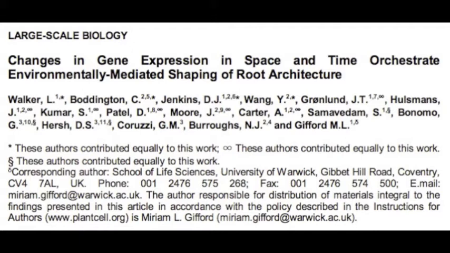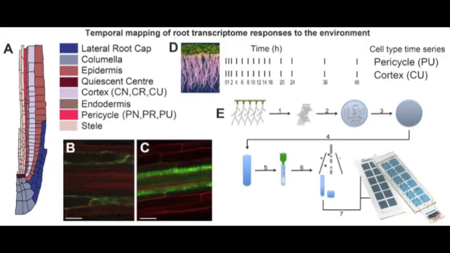Thanks. Great. Well, thank you. Nice to be able to explain a bit more of our, as you said, enormous dataset paper. I think the key thing here is that we tried to investigate how changes in the environment that affect root development are regulated by gene expression changes in different cell types over time.